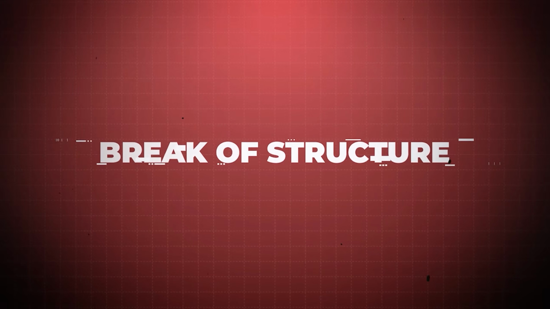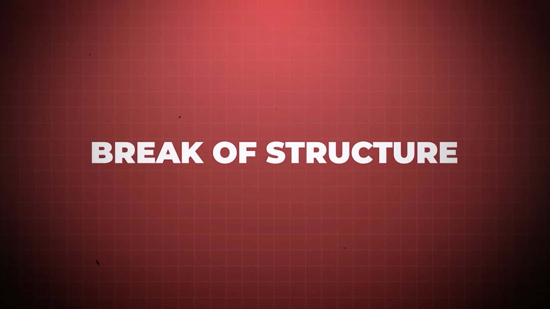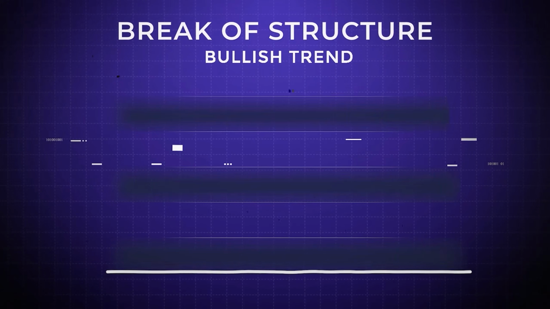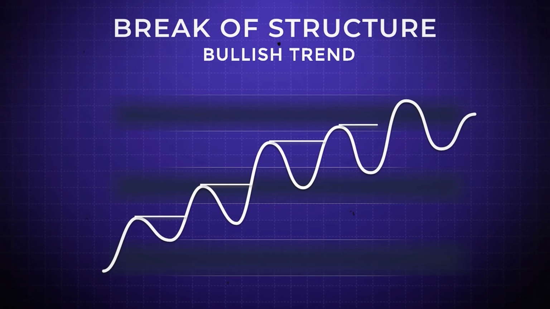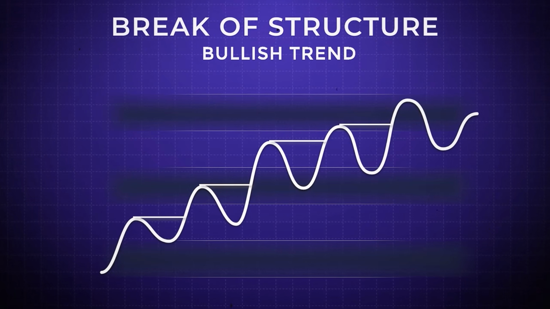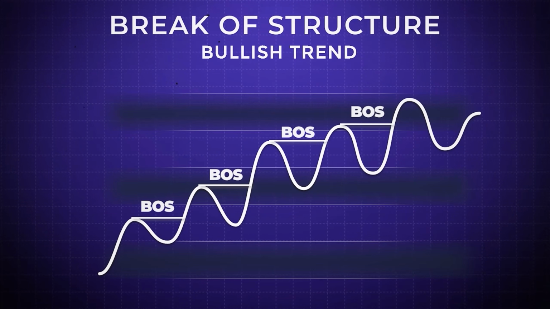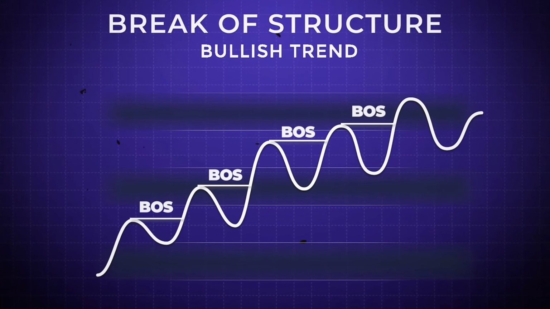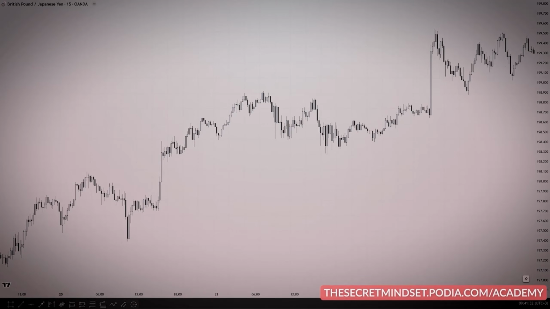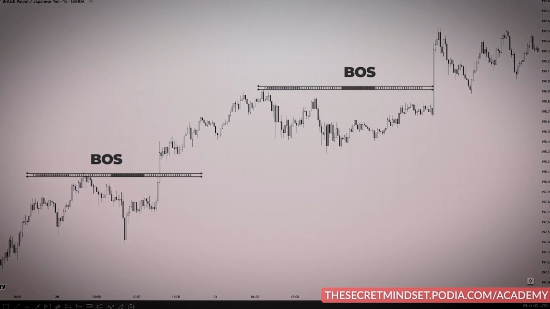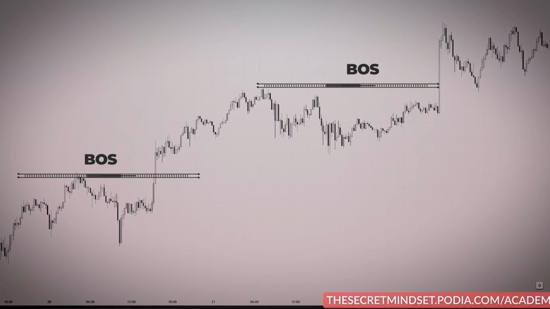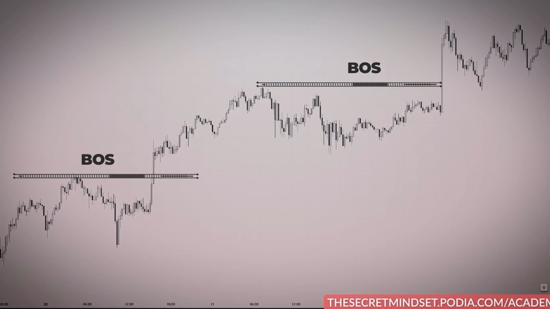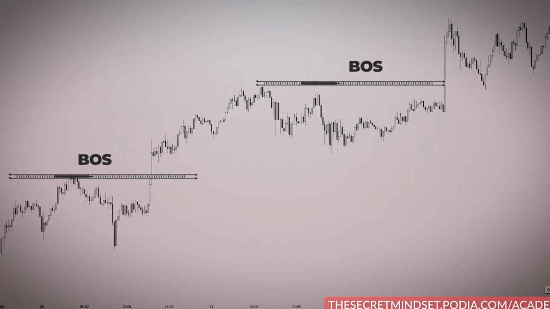The next smart money concept is the break of structure. Looking at this price chart, you see a series of swing highs and swing lows. When price breaks above the most recent swing high and closes above it, this is a break of structure to the upside. It means that the old structure, which was defined by the previous swing high, has been broken. Price has now created a new structure with a new swing high in place.